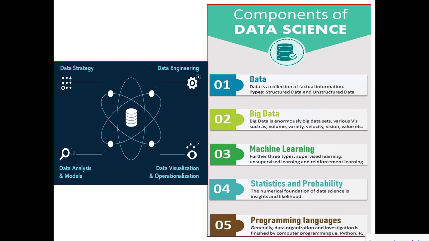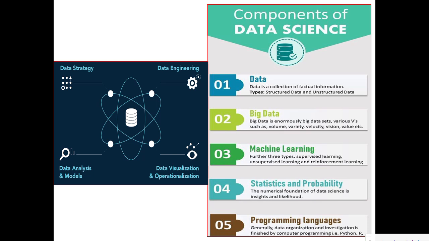So data is a raw material. Data may be structured data, unstructured data, semi-structured data. Then we are moving to big data. Which data can I call a big data? Data that traditional systems are unable to process is called big data, and we are using three V's, like volume, velocity, variety, and also value, veracity, viscosity, etc. Seven V's are there.